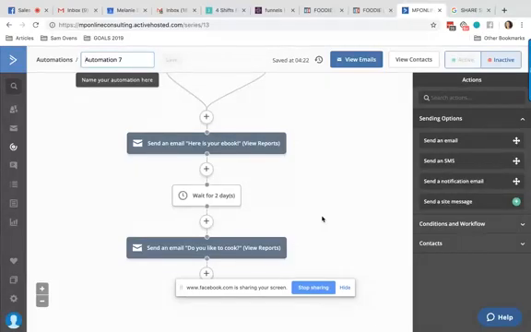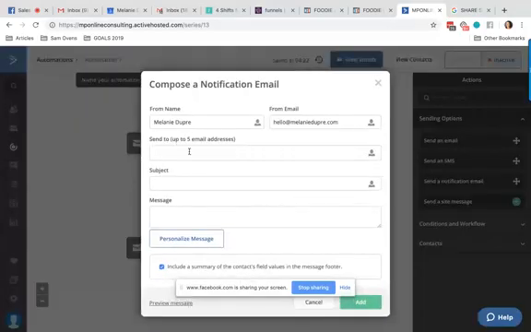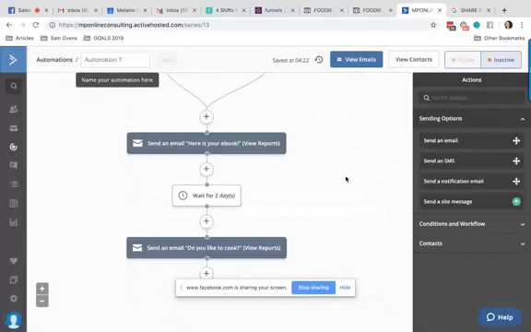What do I have to say as well? Okay, if you want to send an email notification to your address, let's say, okay, so this is my address and I want to actually send it as well to my personal email, right? So I'm not going to put my personal email, probably. And you want to be sending it to your personal email, you're just going to put your email here, subject, message, so that when you receive it, you know where it's coming from, and then add. And what it would do is it will send a copy to actually your email address. So I hope that makes sense. So basically, this is how you set an email automation, and the strategy behind it.